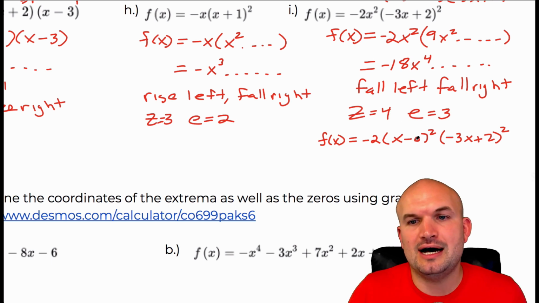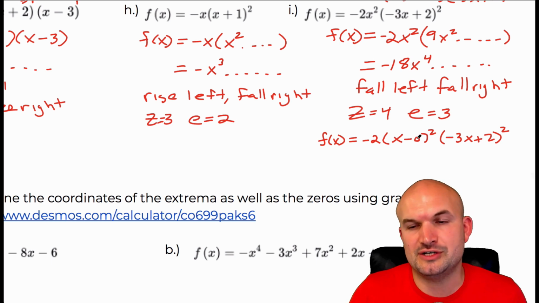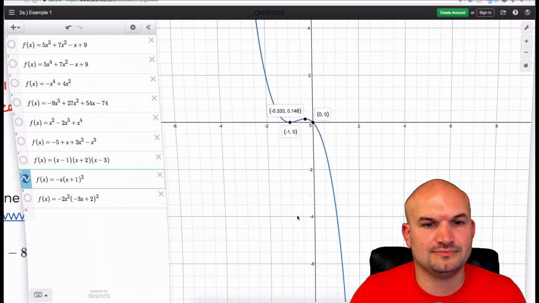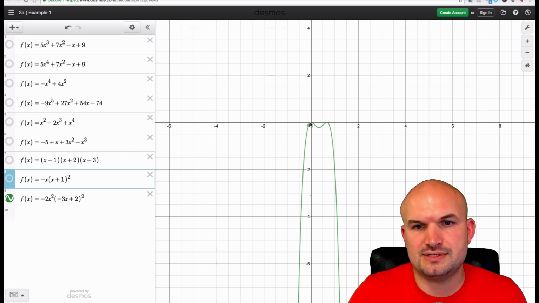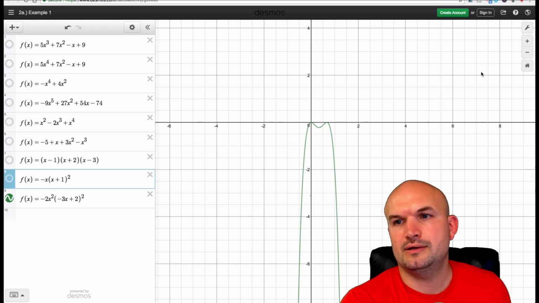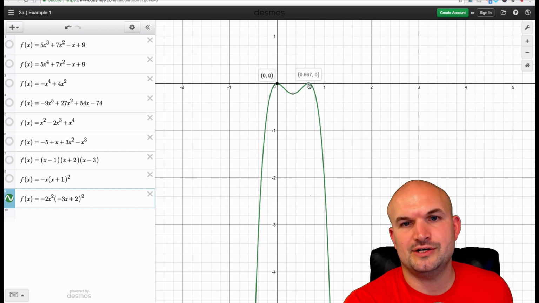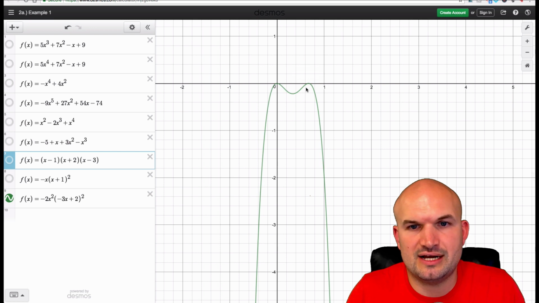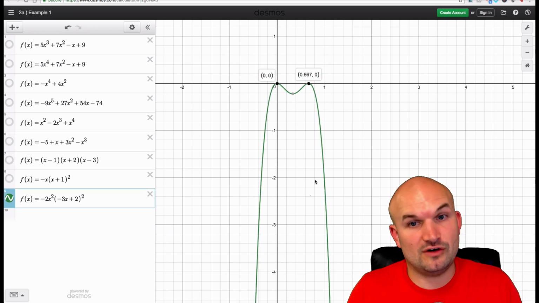Interesting, right? So let's take a look at the graph, and see if I'm right on the positive 2/3 and 0 both bouncing on the graph, and also my end behavior falling left and falling right. Let's check that, see how good I did. And there you go. Looks like it's pretty good. As I zoom in here, we got 0, and we have positive 2/3. Obviously it got a little rounding, but it's there. And the graph falls left and falls right.